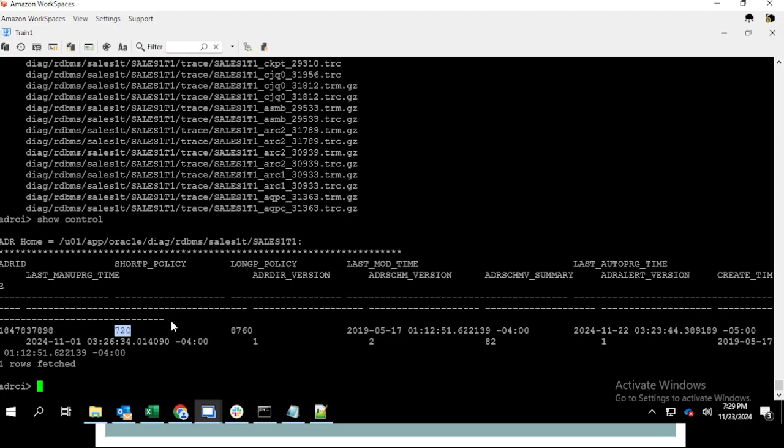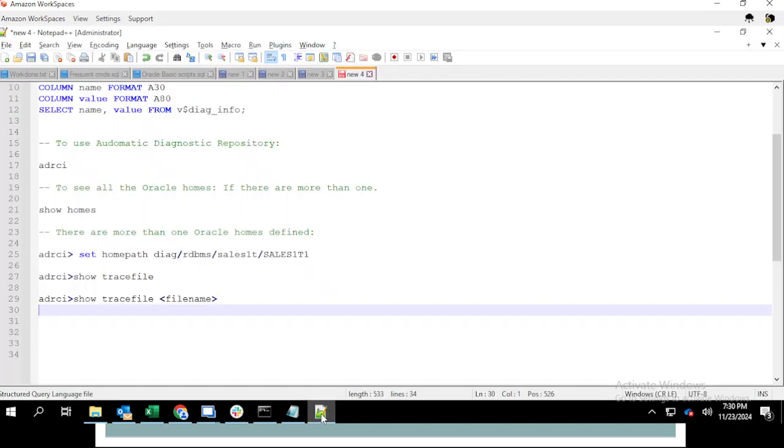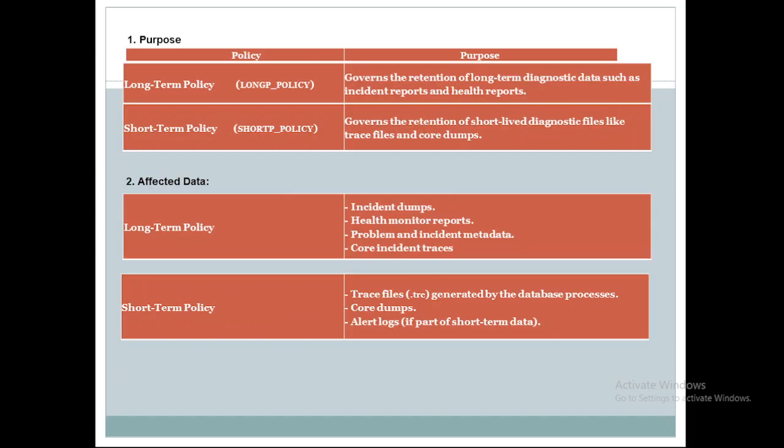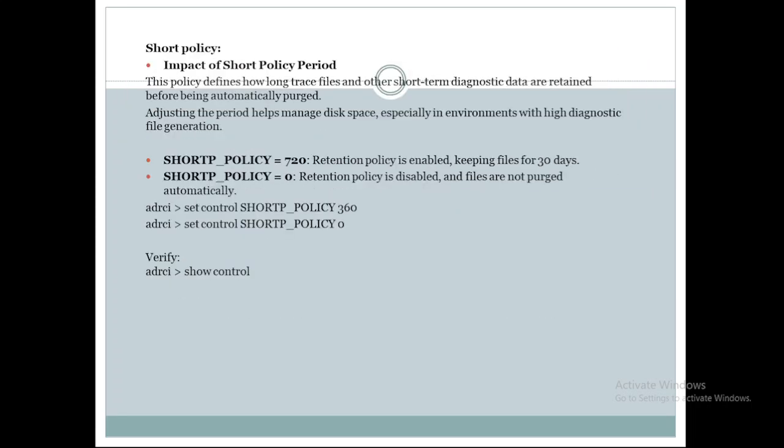If you want to change it, I showed you that here. You can set the control short-term policy to 360 days or whatever you want. It will delete the trace files after that many hours. So that's all for the short-term policy.